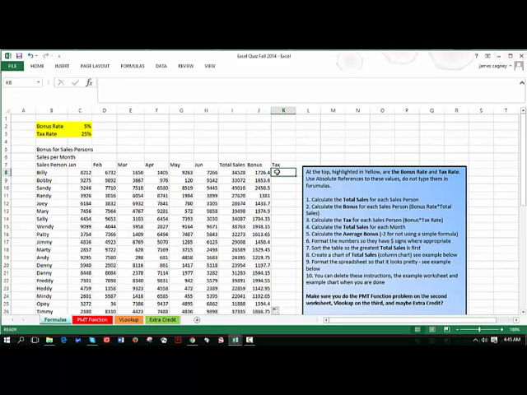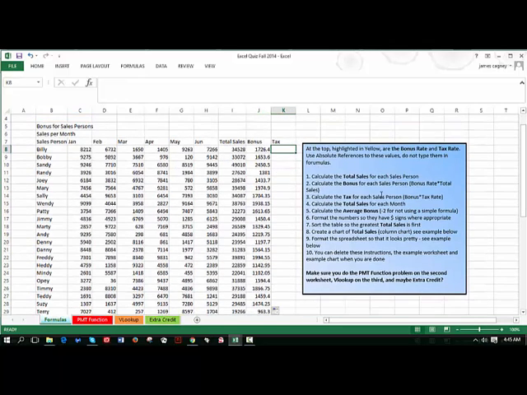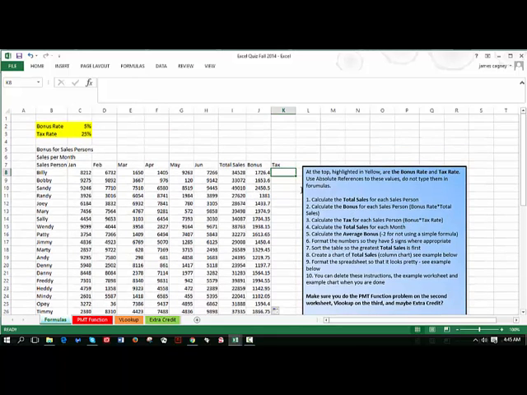So let's give another example here. Tax is the bonus times the tax rate. So it's what they've made from their bonus times the tax rate. So their bonus times the tax rate. Now, in this case, I don't want that.